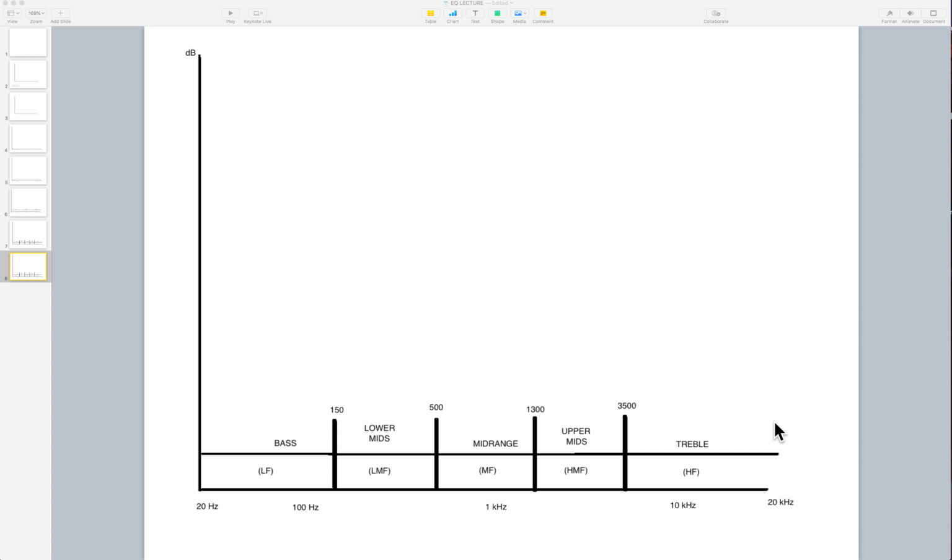And that's a lot of territory. And when you think about, again, how frequencies double every octave, remember, an octave above 20 hertz would be 40 hertz. Another octave would be 80 hertz. And one more octave would be 160 hertz. So there's 3 octaves of music in this 150 cycle area here.